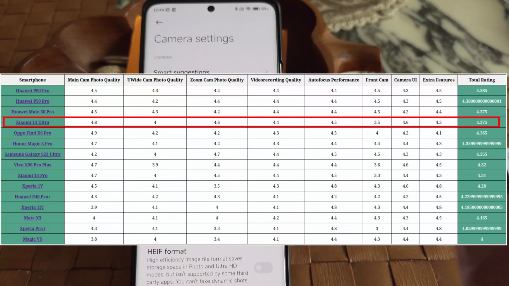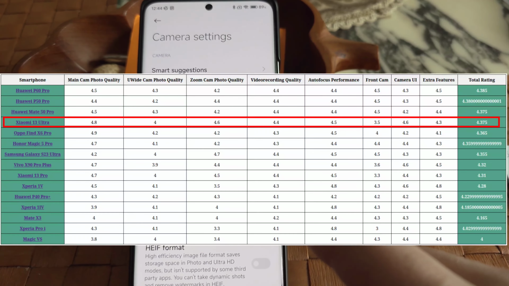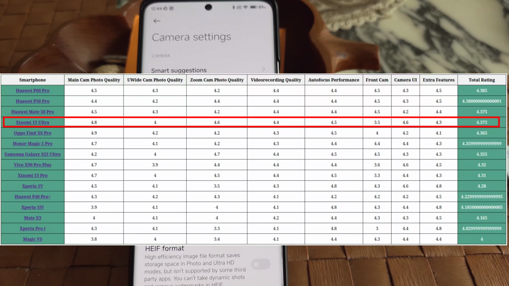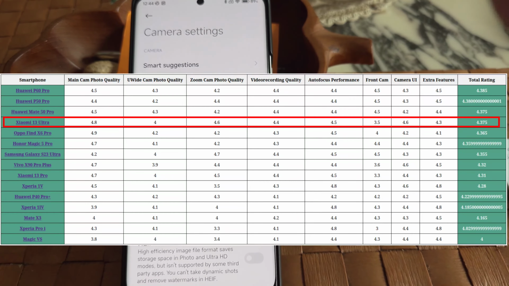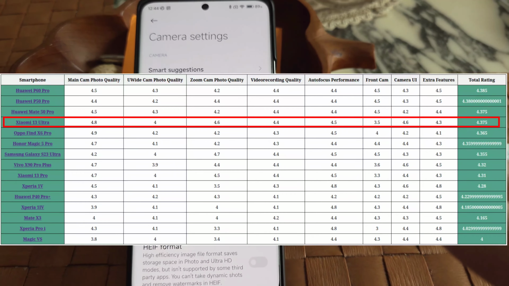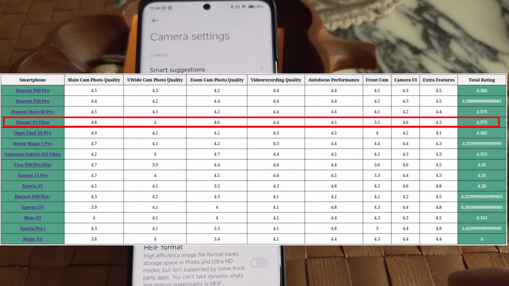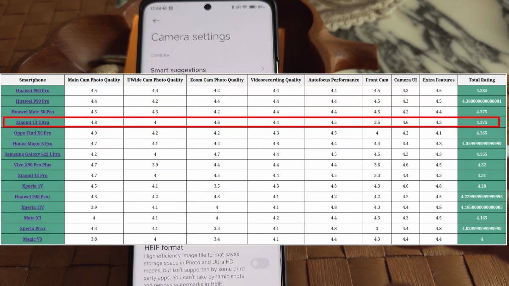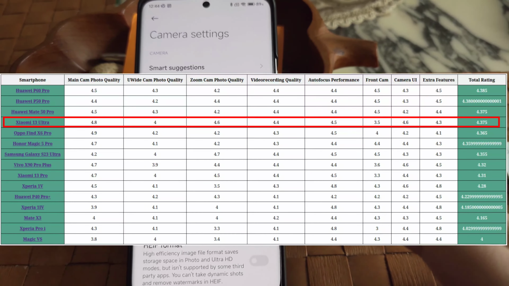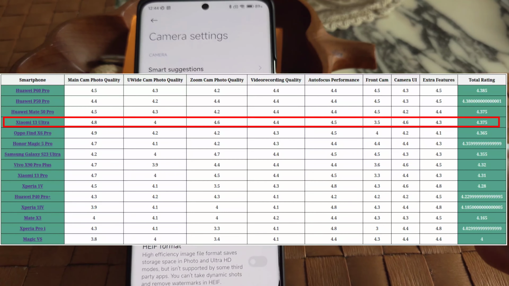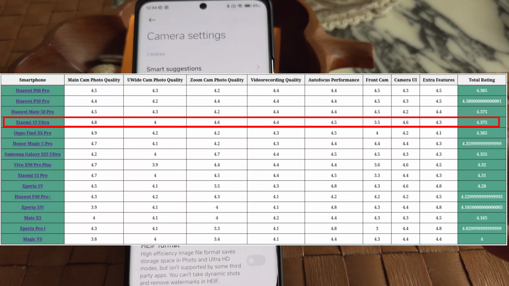So this is why this year will have a higher camera score, and this allows it to climb up to the region of the Oppo Find X6 Pro, even, I think, beating the Oppo Find X6 Pro in certain areas in terms of the overall score, though the 13 Ultra is still a bit weaker with its main camera lens than the Oppo Find X6 Pro.